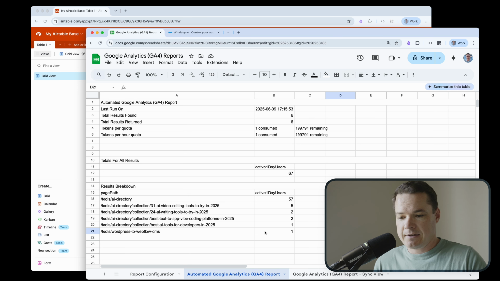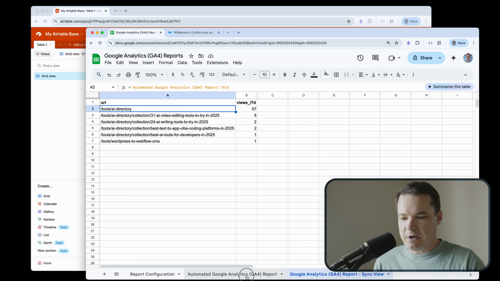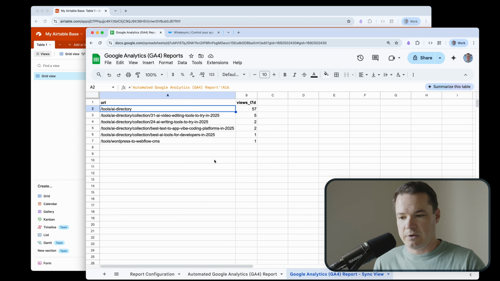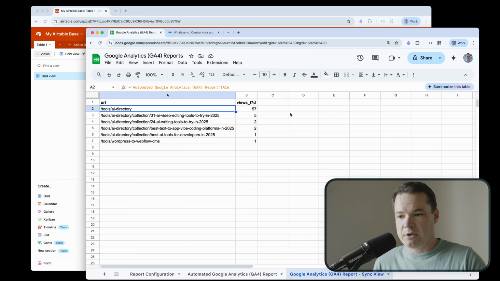And I'd like to get this into Airtable so I can have it in a dashboard alongside all of my other website information. And to do that, I've created this table here, which is just a simple reference to the cells in the other one, but this reference continues down. So if the number of rows in the automated report changes, that will be reflected over here. And now, like I said, I'd like to sync all of that to Airtable, and I'm going to show you how to do that in just a few minutes with Whalesync.